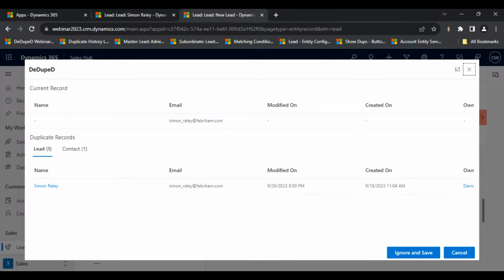But one amazing thing to note over here in this interface is that there is this ignore and save button. So this ignore and save button is actually configurable, which means you can make it available only for some set of CRM users based on their security roles, right?